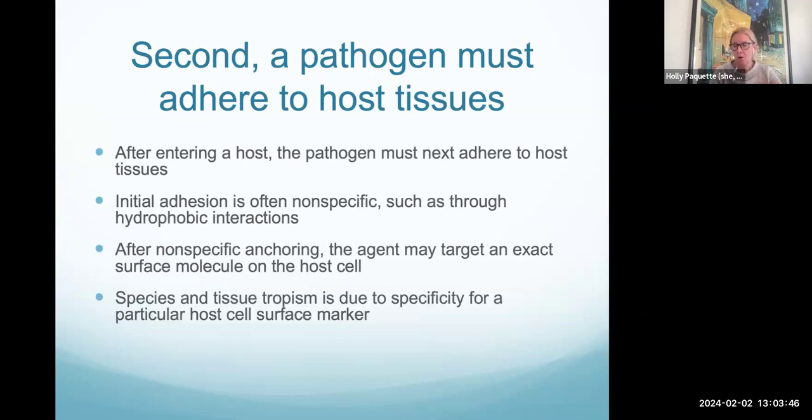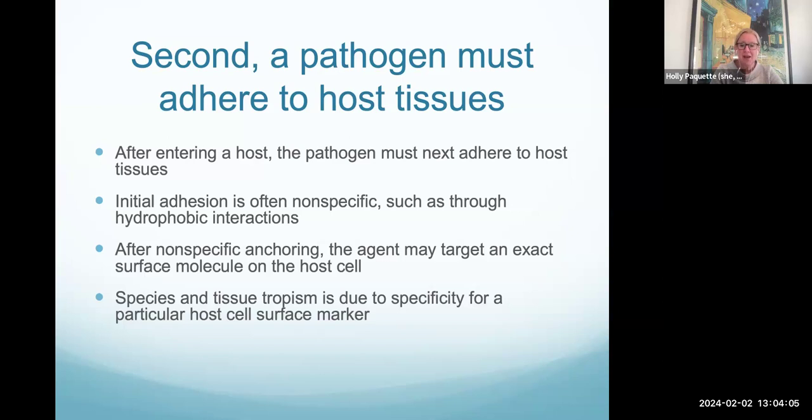So we got in our portal of entry. If I'm SARS-CoV-2, I came in through the respiratory tract, and let's say I went on a cruise, which I would not. Maybe I have norovirus, and the portal of entry would be through the intestinal tract. The next thing that we have to do is we want to adhere, right? We want to stick to something.